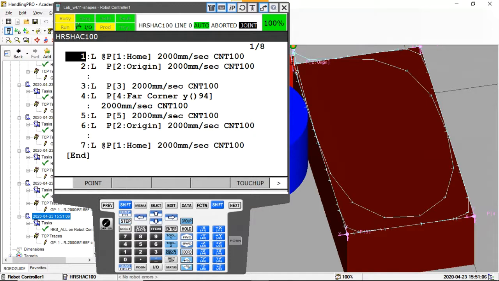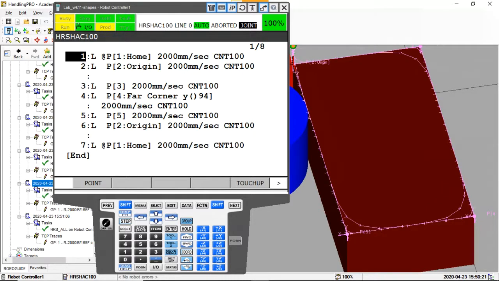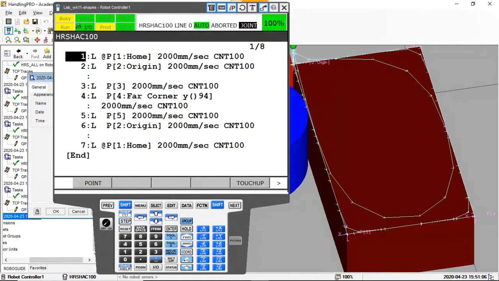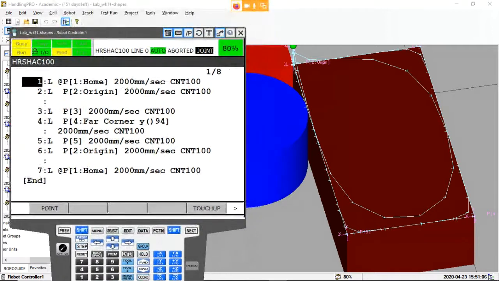So I'm sorry, I said that wrong. These are the same continuous, this is 133 and 0. So they're all the same continuous, but this colored one here, this kind of magenta color, was at 45% speed. But this one here was at 100% speed. So simply by speeding up or slowing down the robot, the path that it makes is different.